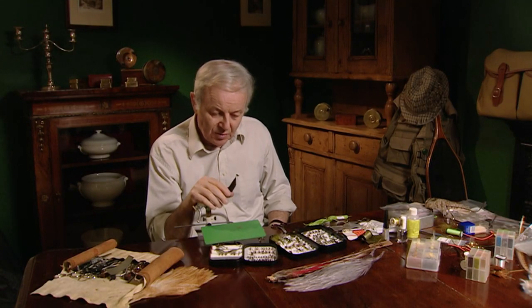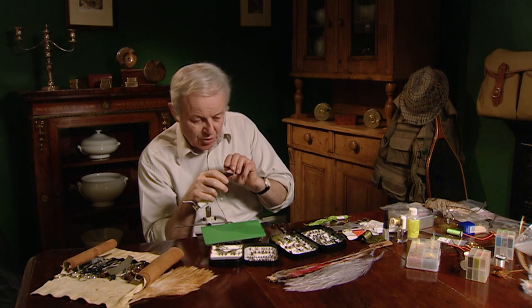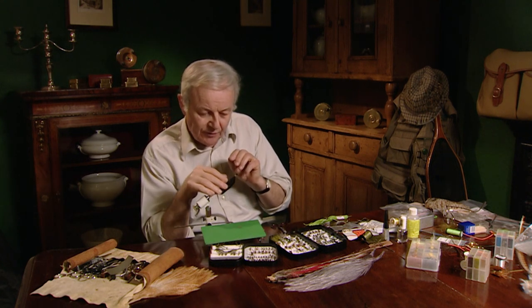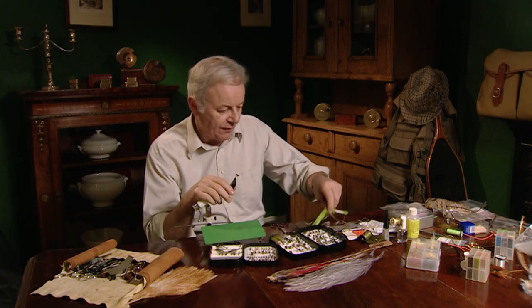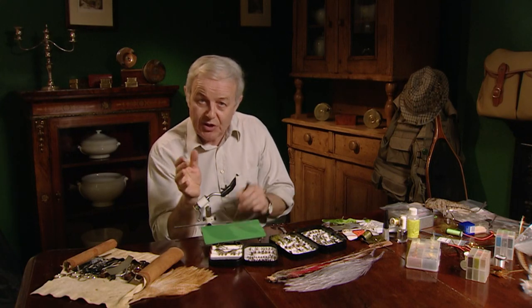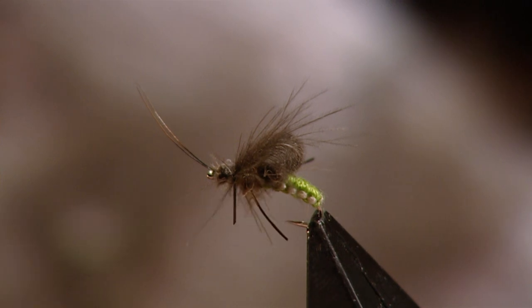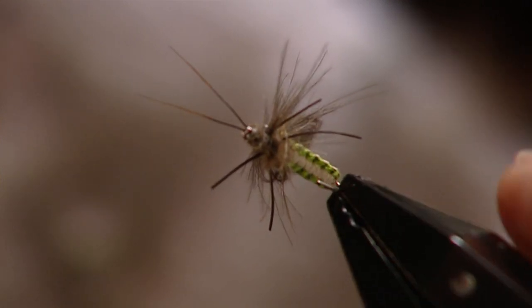Now what I do, well, when I've got them tied like this, I just put some dilly wax under there. What you've got to realise is that this stuff, this cotton that you've used, this will mop up water like a sponge. And what happens is it will tip the fly and make it hang more like a clinkhammer. They're okay like that. You'll get fish with them like that. But I like to see them a little bit more horizontal. Turn the fly over so that I can see the underside.